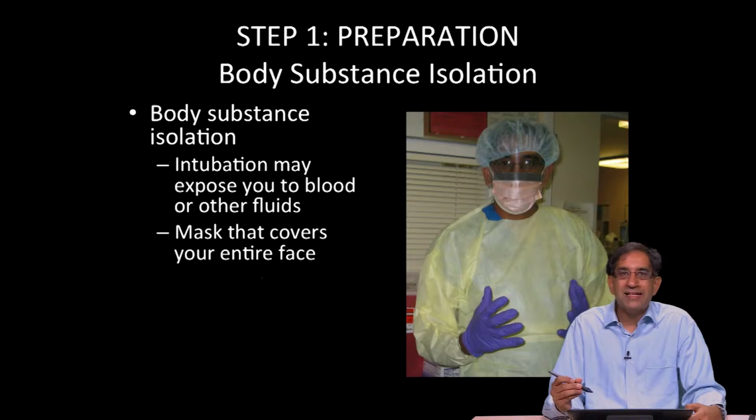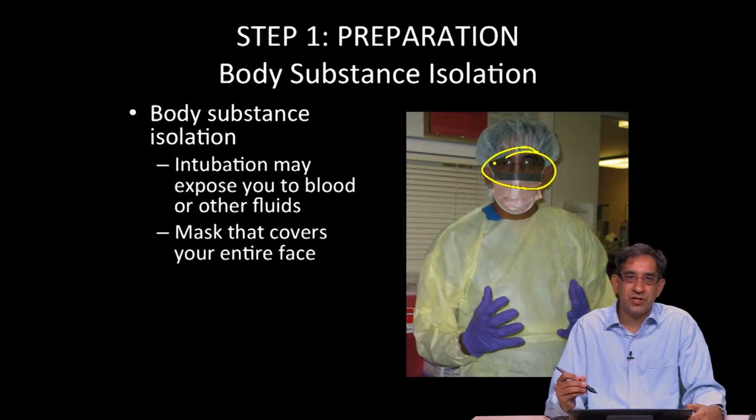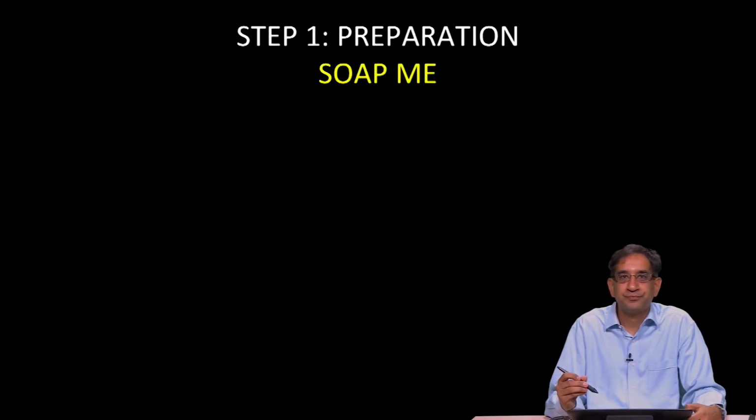With regards to body substance isolation, it's important to know that when you're intubating a patient, you risk exposing yourself to secretions from the patient. So it's very important to have gloves, a gown, something over your head, and a mask, and most importantly, some kind of eye protection that protects your eyes and really your entire face from splashes or secretions that can come from the patient. So body substance isolation, the first step.